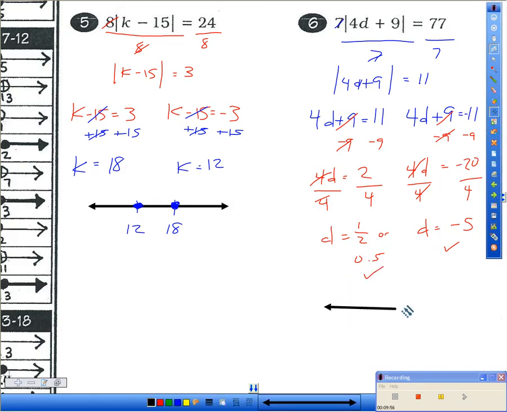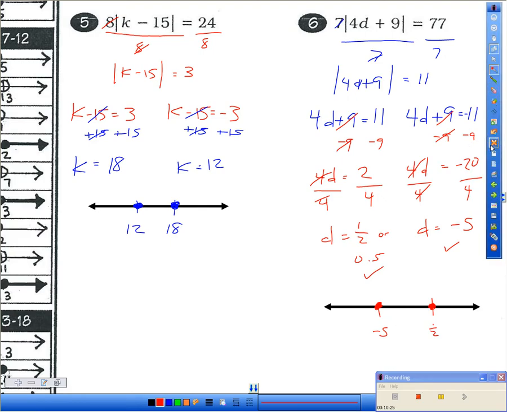Let's put that on a number line as well. Again, all we need to do is to plot 2 points since we have 2 solutions. I'll put the lesser of the two on the left-hand side. This is 1/2. This is -5, so the negative will go on the left, -5 over here, 1/2 over here. Since it's an equation, it just says d equals 1/2 and d equals -5. We'll just put a dot.